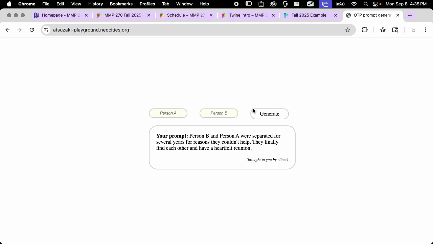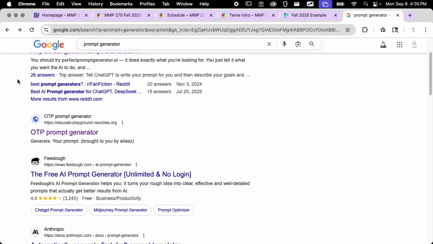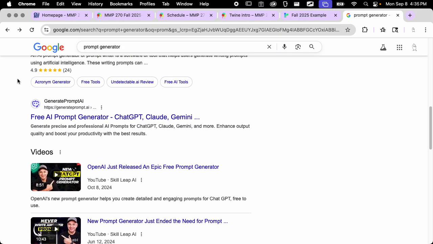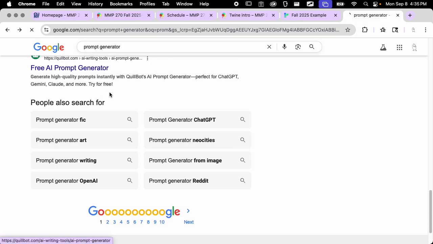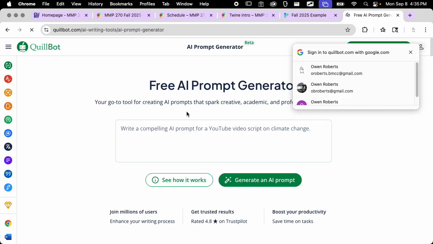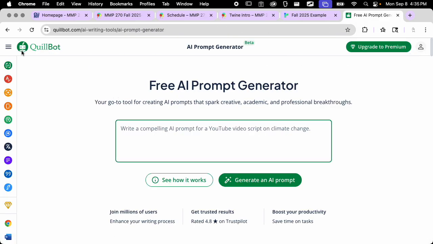These are too generic. I feel like a good prompt generator just gives you random crap to work with. It's all AI stuff. It's so annoying. Okay, maybe this Quill bot. No, this is also AI. Ugh, it's the worst. Okay, I'll just make something up with my own head.